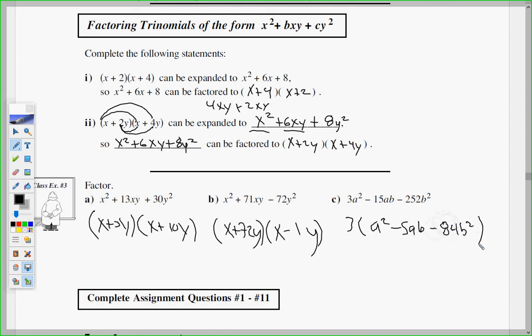So there we are. Okay. Now I'm going to do my, like I said, I'm going to cheat a little bit. I'm going to put an A and a B because I know they have to be in there. That's a negative, so one's positive and one's negative. Factors of 84 that are 5 apart. 12 and 7. Okay? It's 12 and 7. Since that's a negative, the bigger one's negative, so I put the 12 with the negative. I put the 7 with the positive. And you're done. That's in factored form. It's written as a product. Okay?